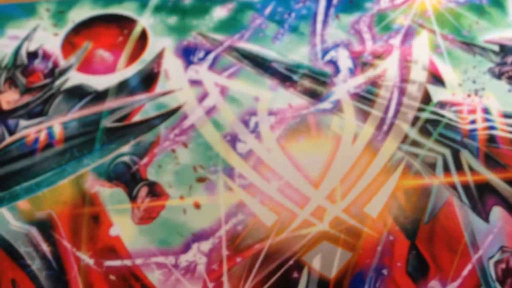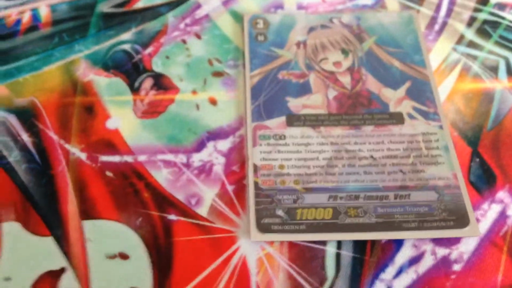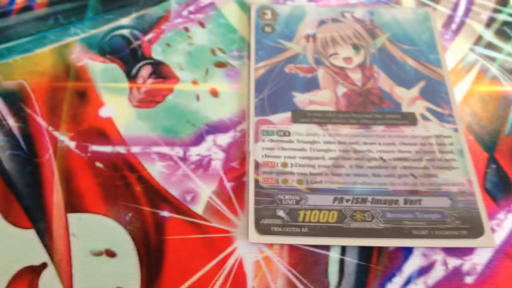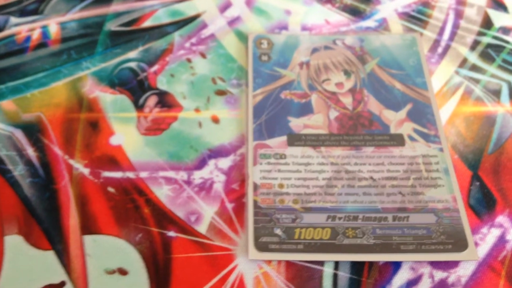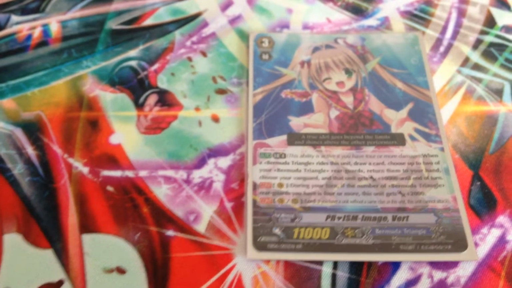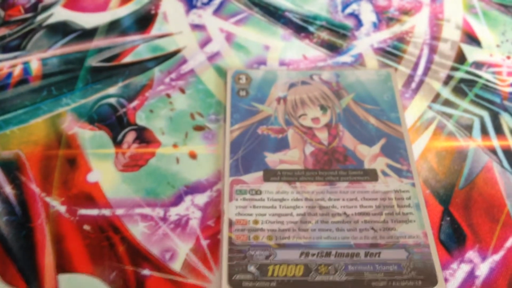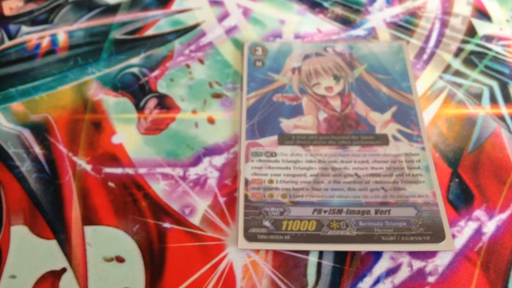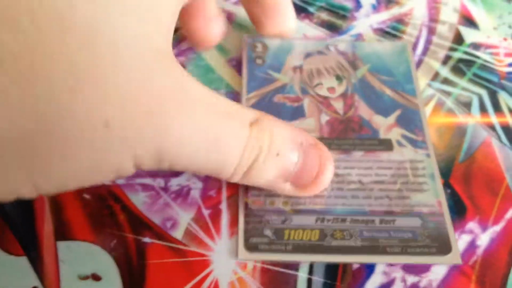I've even got the storage box off her. That came in yesterday. No, that came in two days ago. I've got one break ride. I'm trying to fill out the grade 3s because I need two more Shangri-las. But the break ride, nevertheless, when a Bermuda Triangle rides over this, draw a card and choose up to two of my Bermuda Triangle rearguards and bounce them to my hand, and then my Vanguard gets 10k. So if you bounce stuff that has additional effects, you can easily get over 20k, well, almost over 30k.